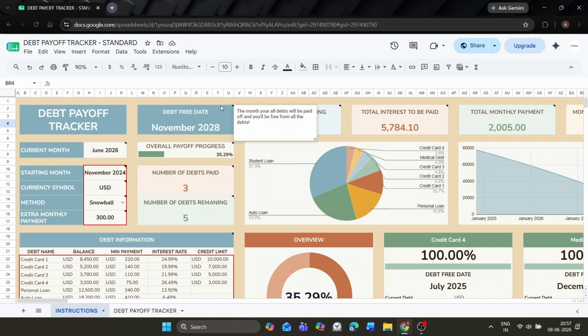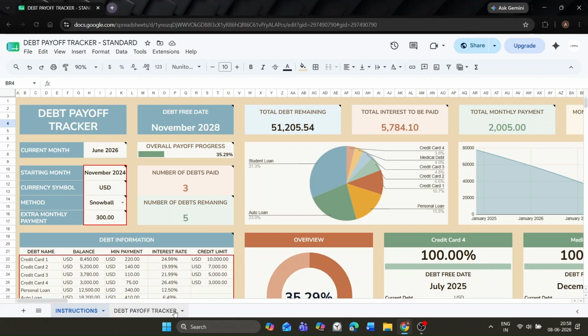So if you move your cursor over certain cells or different tables, you'll see that there are these notes. And these notes are basically here to show you what that particular cell or table does or is about. So if you move your cursor over, let's say, currency symbol, you can see that it says enter your currency. So if you ever feel lost or confused while working in your actual sheet, you can come back to this tab, or you can refer to this YouTube video or the instruction PDF that you will receive with this sheet.